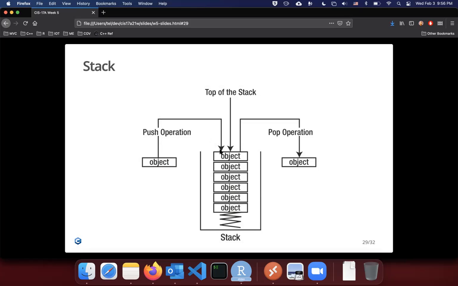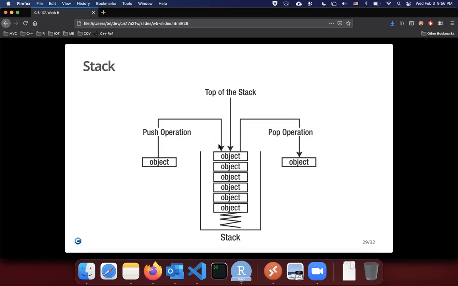So think of a stack of plates in, let's say, a buffet place, right? You go get your plates out of that whole stack of plates. Usually it's spring loaded at the bottom. And when the plates are getting low, the staff may load up more plates on top.